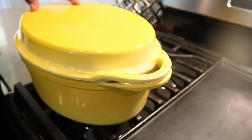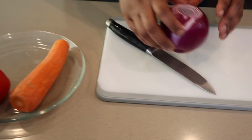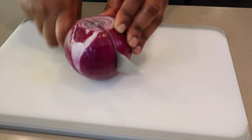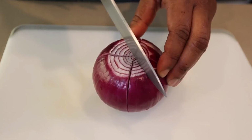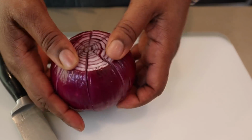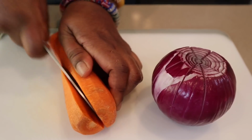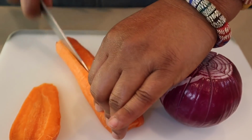So cover the pot at this point, leave it to cook on medium heat for the next 10 to 12 minutes. In the meantime, we have 3 ingredients that haven't been added to the pot yet, and that is this onion here. What I'm doing is just making some slices, but not all the way through, and that will ensure that it tenderizes sooner than later once it's added to the pot.